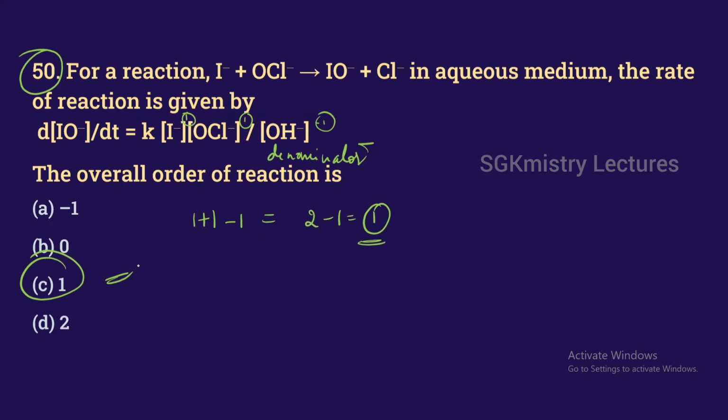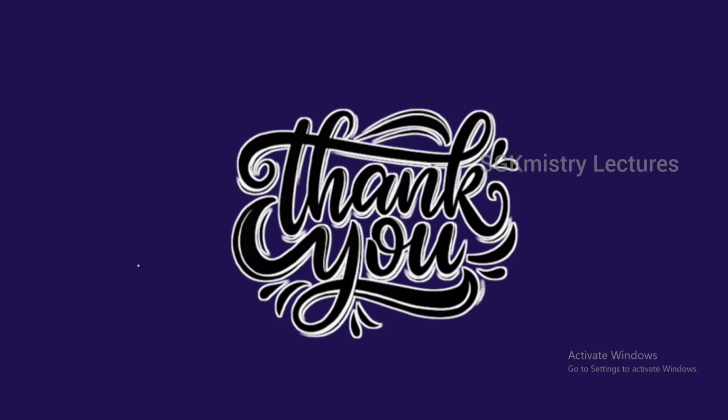So these are the various questions with respect to the chemical kinetics chapter. I have selected 50 multiple choice questions which are very important, and I have selected them in such a way that a variety of problems are solved in this video. So go through each of the questions and practice well. Also, especially remember the values for log 2, 3, 4, 5 as well as 7, so that it will be very helpful to reduce the time used for various calculations, especially with problems related to first order reactions.